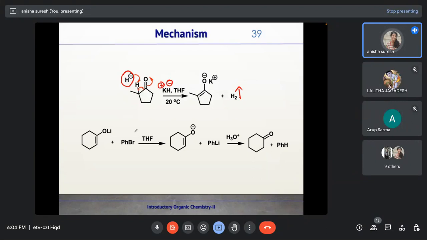Now this reaction, PhBr, here SN2 reaction will not be possible. So it will not give rise to the product that was mentioned here. And since a lithium halogen exchange can take place, this can give rise to PhLi, and upon hydrolysis it will give benzene. So this product that was mentioned in the question will not take place because SN2 reaction is not possible in case of this reagent.